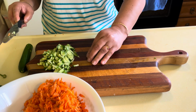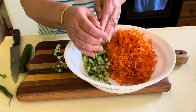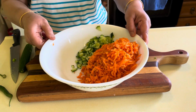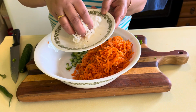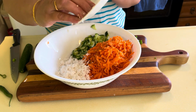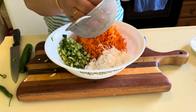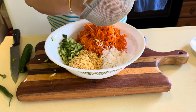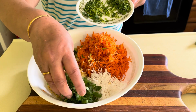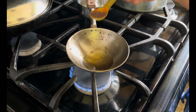Now I am chopping the long hot green chilies. These are a little spicy, but I strongly suggest you use them even if you don't eat much spicy food. Now it's time to add the frozen but defrosted half a cup of fresh coconut. Fresh coconut is really great in this salad, but if you cannot find it, by all means you can use dried coconut, but make sure you freshly grate it. Also we are adding our drained lentils and lots of cilantro or coriander leaves. These are green coriander leaves.